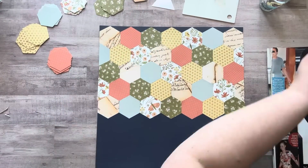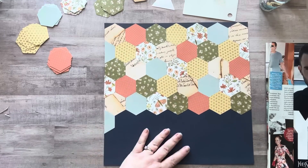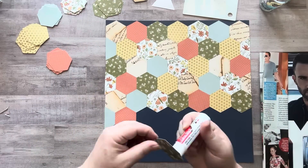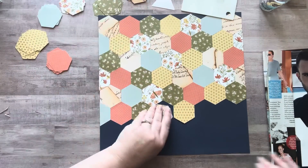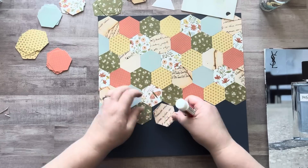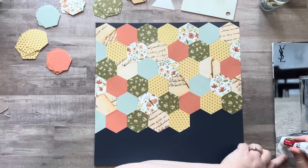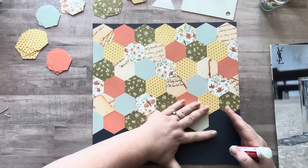I'm super excited to come back and collage little bits on these — animals, flowers, plants, butterflies, mushrooms, all the things. Oh my gosh, so fun! I wish you could see this in person because it looks so much better. Everything always looks better in person — or sometimes things look better on camera, I guess it can go either way. This master board feels like it's taking forever even sped up — these things take time. I was going to tell you something else but I don't even remember what it was.